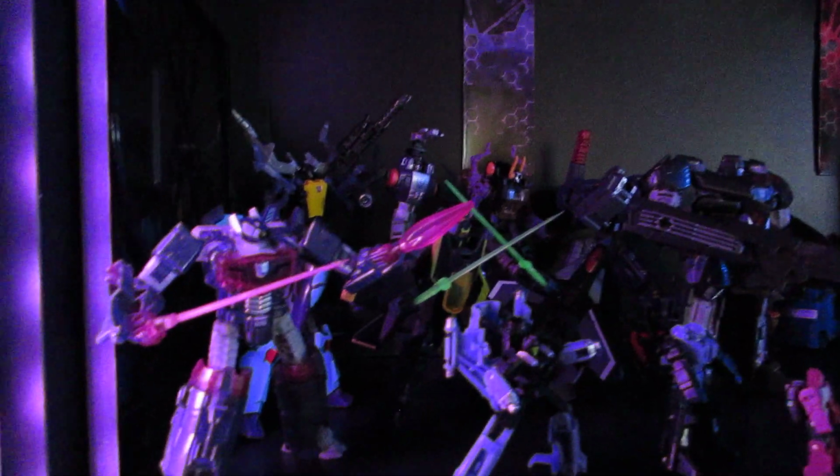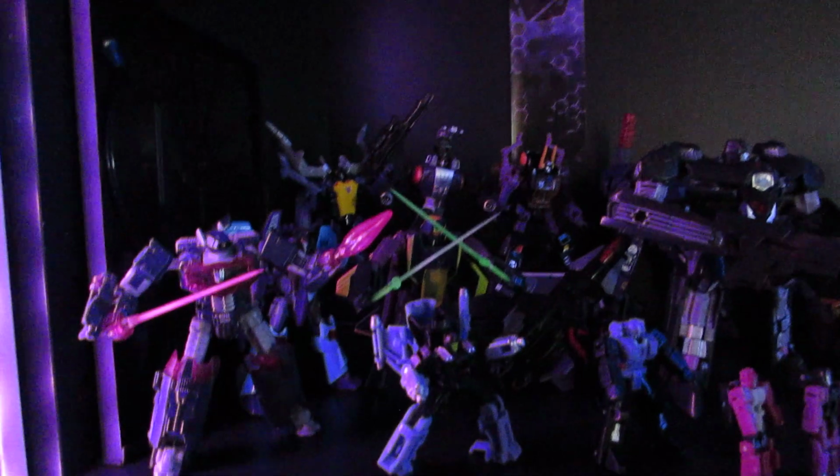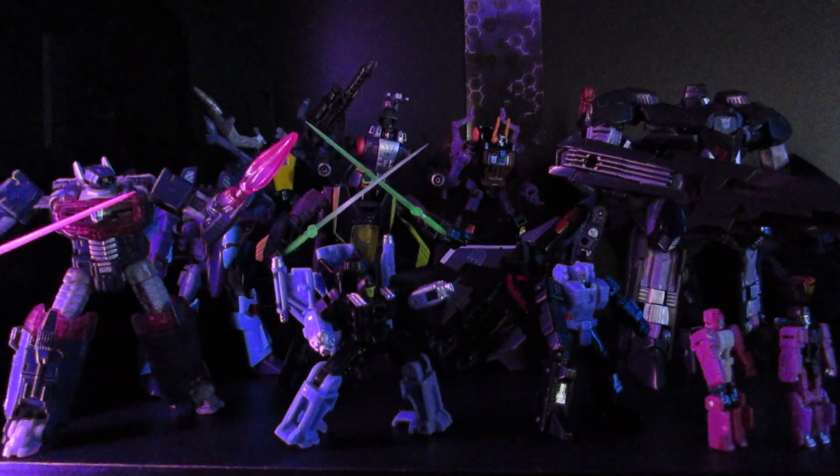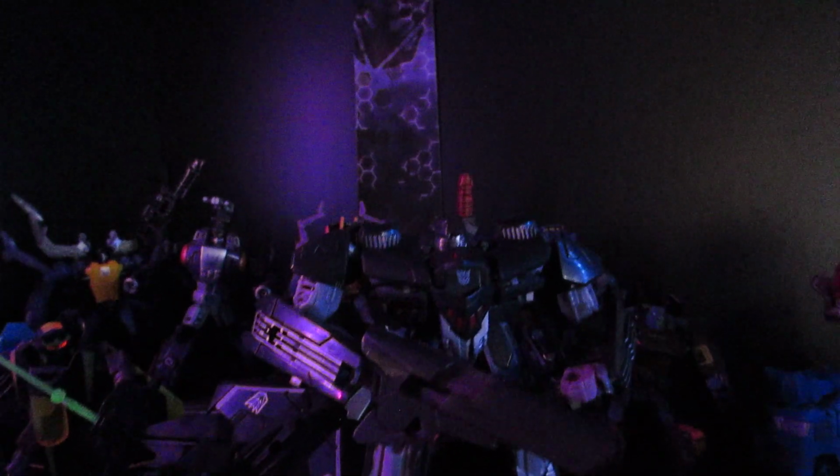So then skip back over. This is my kind of Generations lot. This is kind of like an IDW shelf. I got a lot of characters in here reminiscent of IDW. Most of them are just uber miniatures. Like I got the new Micromasters in here and the Headmasters. I pretty much built this shelf because this Megatron I thought was just way too small, and so every time I saw a Legends figure with a small head that I liked, I just snagged it up so that it would kind of just make this one look so much bigger.